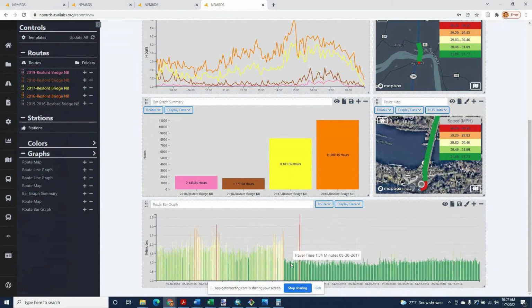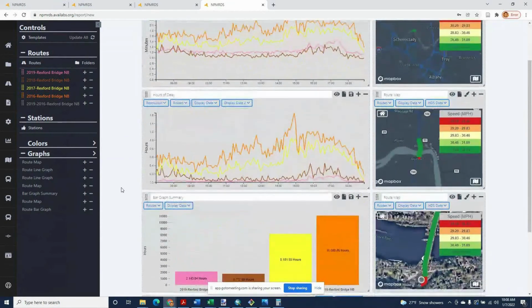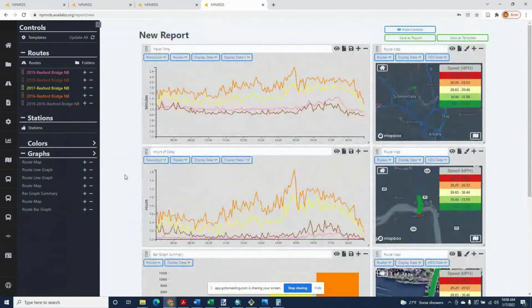Your average speed, or sorry, average travel time is now basically 1 minute across this with the new bridge, whereas in the past it was roughly a minute 50, minute 30, minute 50, 2 minutes, minute 50. So roughly 2 minutes versus 1 minute. So the increase of speed there is obvious. So this is one way to express the value of an updated change in project.